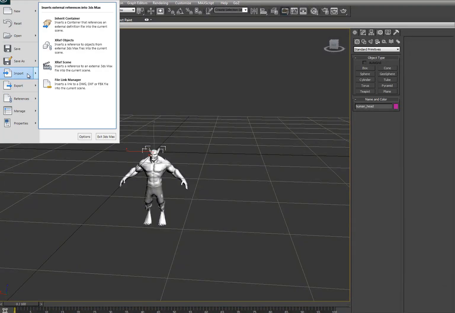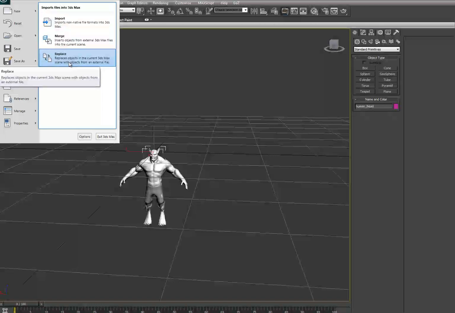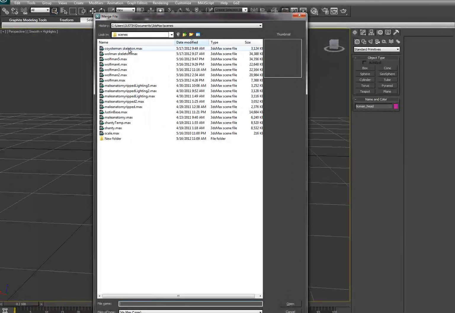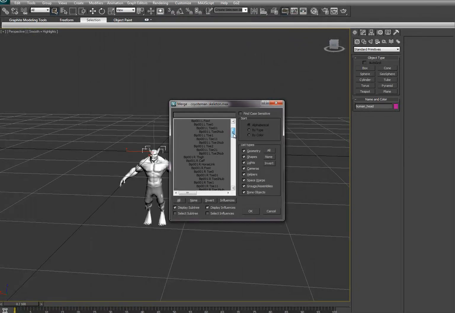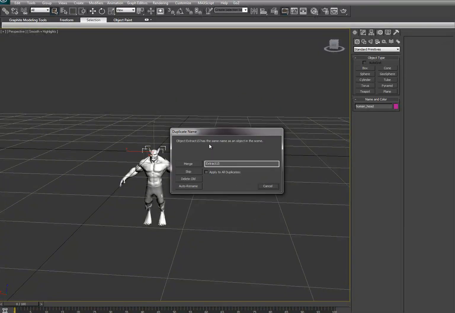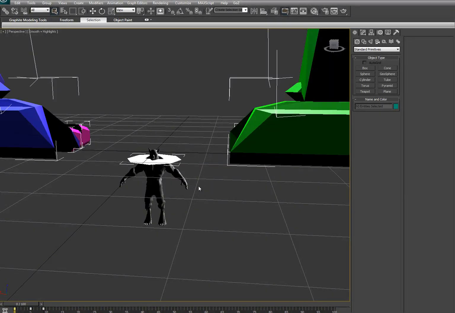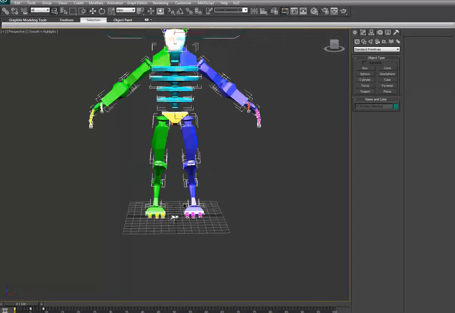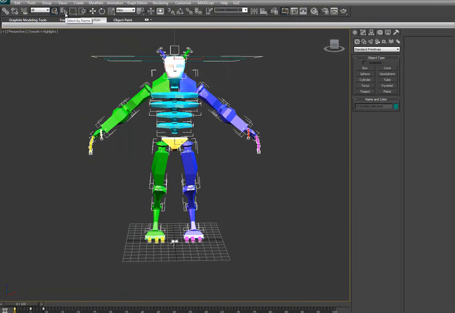What I'll do is import a scene I've made previously, and I've also set up his skeleton as a biped. So there's that big skeleton.